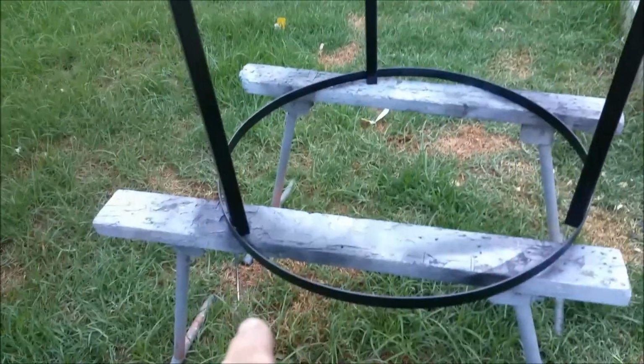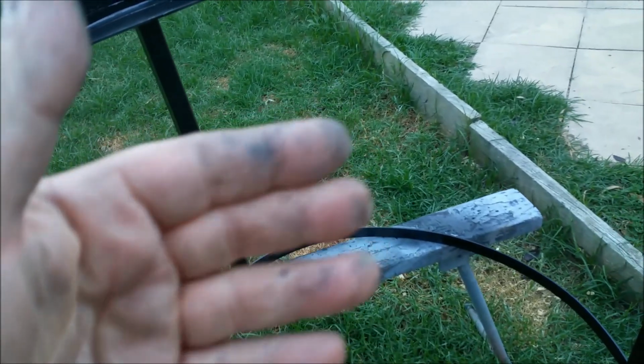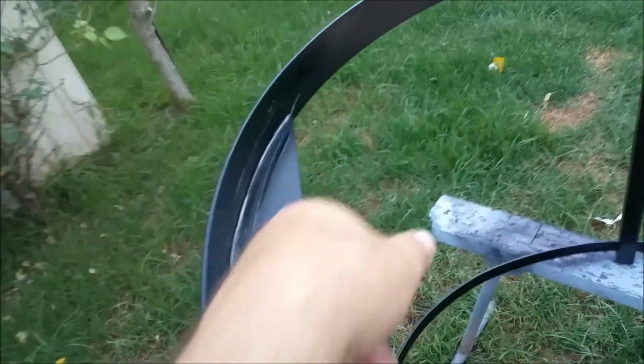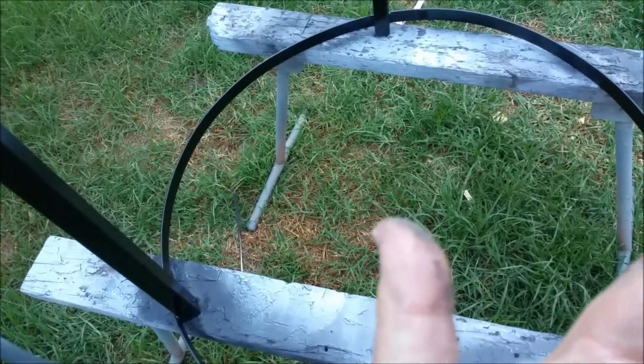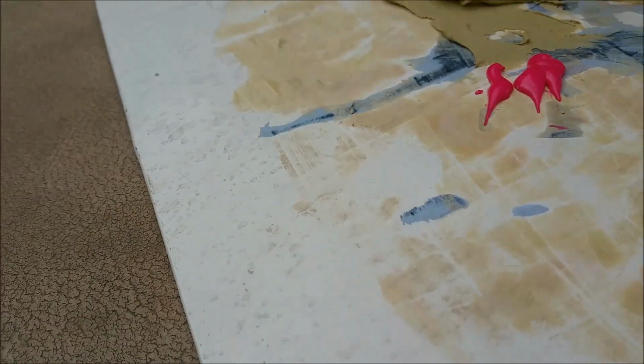The table, I wanted to give it to the kid to paint, but I decided not to. I've just given it a splash with a bit of satin black because I wanted to seam seal all under here in those sort of areas, because it's going to have resin in it. I've painted underneath it too. And again, you can see where the seam sealer is. I don't think that matters because it's underneath. I'll just affix it with a few screws and then seal around the perimeter. It'll have to be sealed all around the perimeter, so when they fill it with resin, it's not going to leak everywhere. But that's looking pretty good. I'm happy with that.